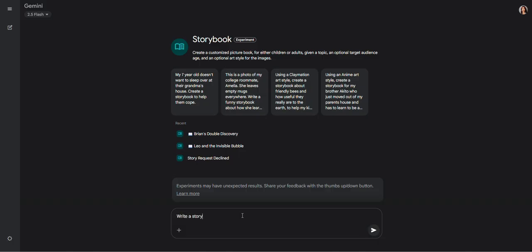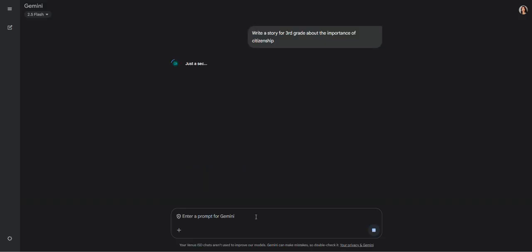A story for 3rd grade, the importance of citizenship. Because in 3rd grade TEKS, it talks all about being a good citizen. So now it's creating a storybook.